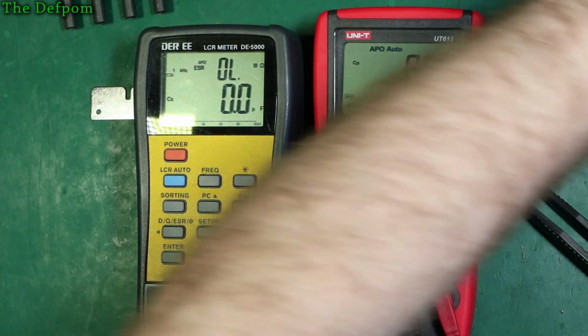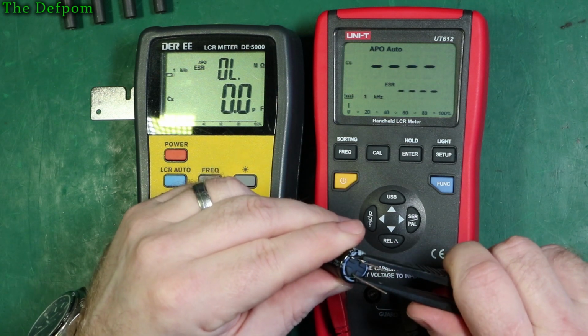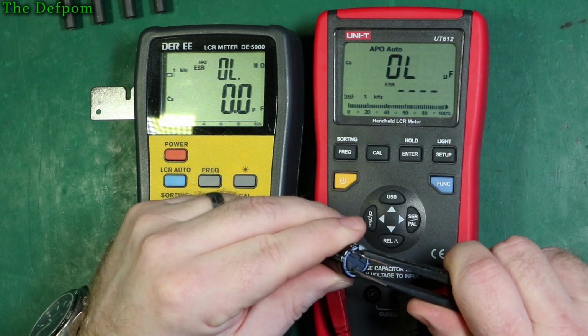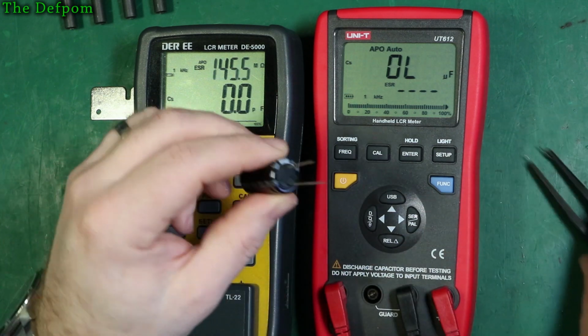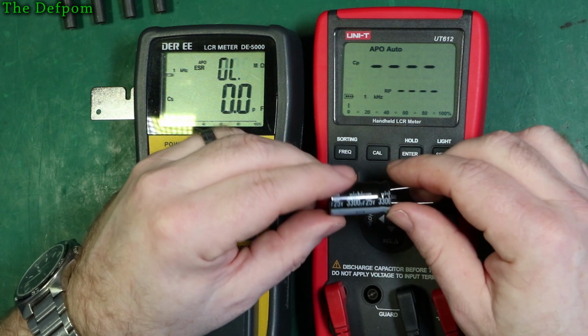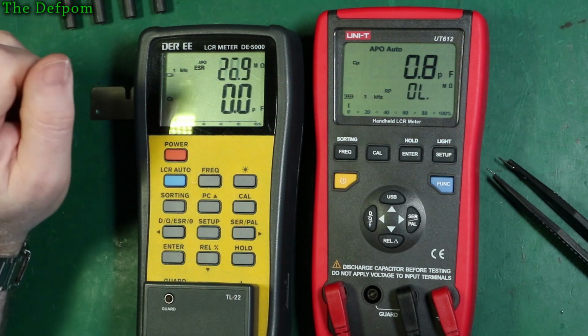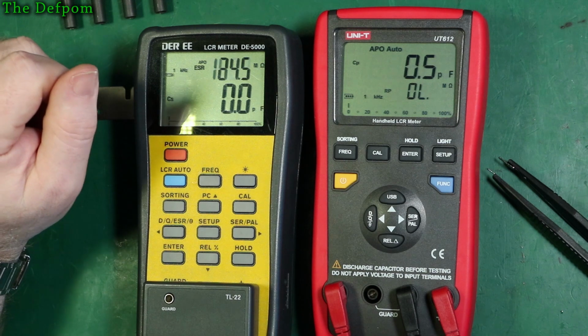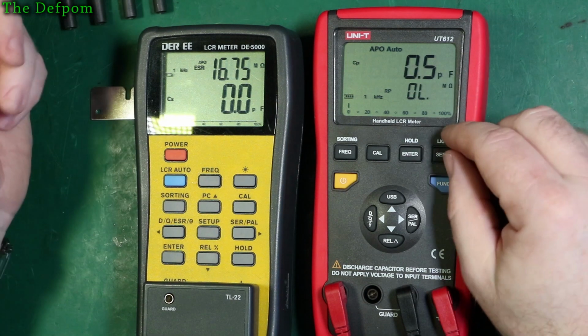We'll try this other medium sized one, which the DE-5000 couldn't read. See if this can read it. No, I can't read it. It's over range at that 1 kHz, which you expect. I mean, these bigger caps are usually 100 Hz rated anyway, so 1 kHz is usually for smaller caps. So that's not unsurprising. So okay, well that's that.